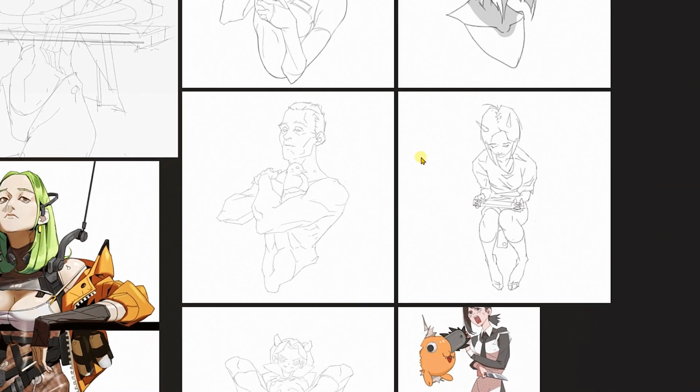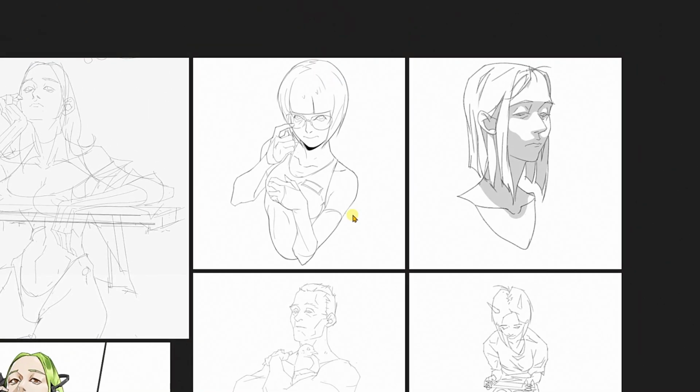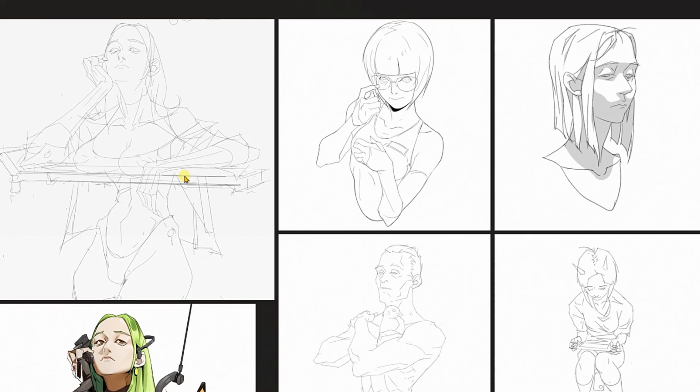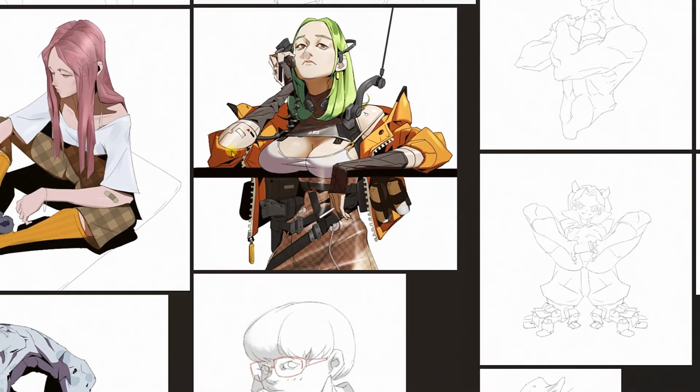And I think it's important to not take yourself so seriously, like, oh shit, I'm only going to do this one specific thing. You know, think Kim Jung-gi, he pretty much draws everything, right? And I think it helps. Your other interests, even if they're not your main interest, will eventually affect your main interest positively. If you keep doing these sorts of studies, quick doodles, eventually it's going to improve designs like these.